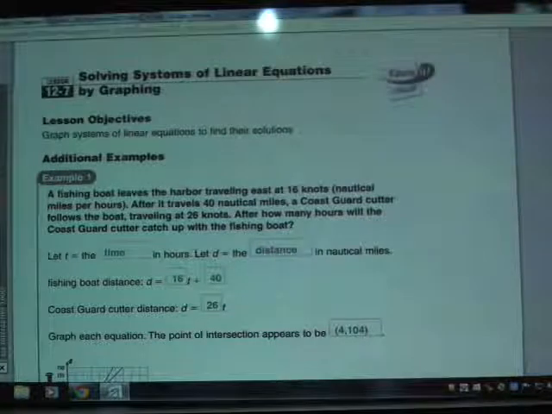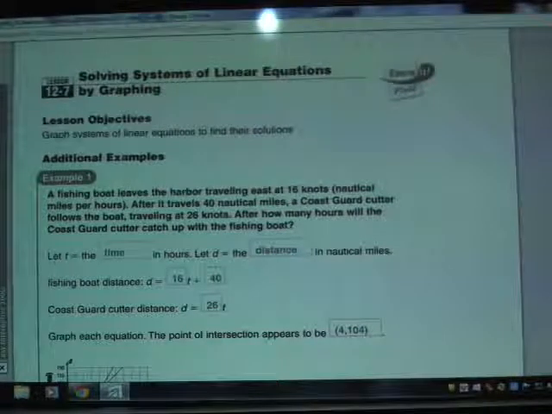Now, as far as the graphing procedure here, I can give you equations in any single way I want. I can give you something in point-slope form, standard form, or slope-intercept form. I could give you something that used the table method. It doesn't matter. You can graph it any way you want. If it's in slope-intercept form, graph it with that form. If you want to do the table method for everything, do the table method for everything. But what's important here is when you want to solve the system, you've got to tell me at what point, x comma y, on the coordinate grid those two graphs intersect.